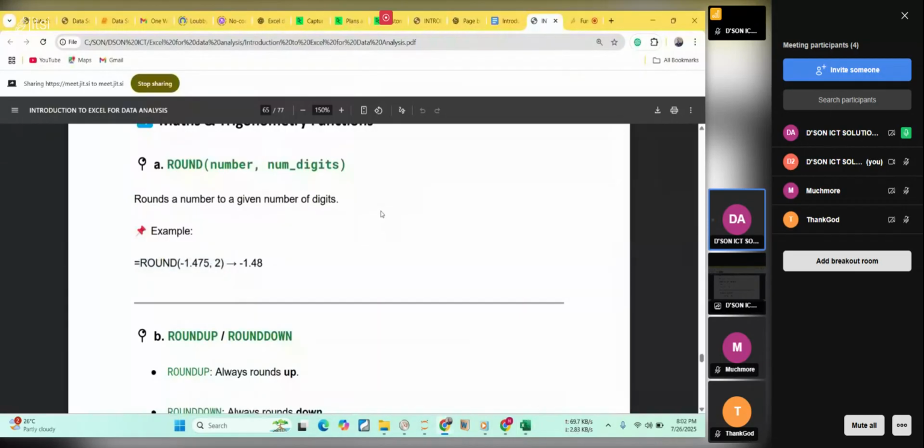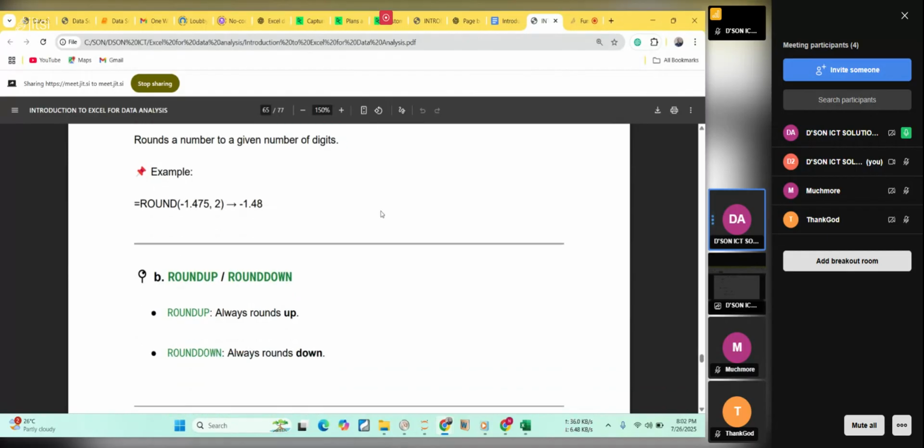Next, we have the round up slash round down. So round does the rounding automatically, but round up always rounds up. If you remember how numbers are rounded, for instance in this 1.475, we're rounding to two decimal places, 7 is above 5.